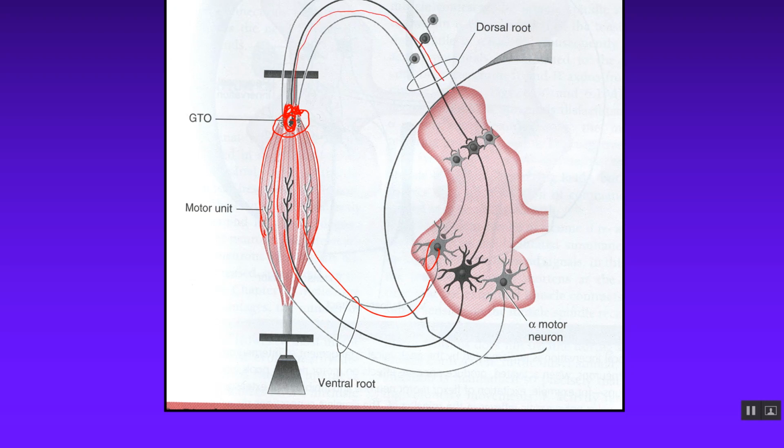That GTO can send signals back, and via an inhibitory interneuron, in this case, can tell this region of the muscle, let's turn ourselves down a little bit. And at the same time, the GTOs on the other side can tell the other regions of the muscle to turn themselves up a little bit to protect this region. So they can do both. They can be both inhibitory or stimulatory, but all they're trying to do is distribute the tension most evenly across the musculotendinous junction so you don't damage one region or get a partial tear in the muscle. Trying to distribute the load most effectively at any given moment across that musculotendinous junction. And that's the role the GTO plays in that.